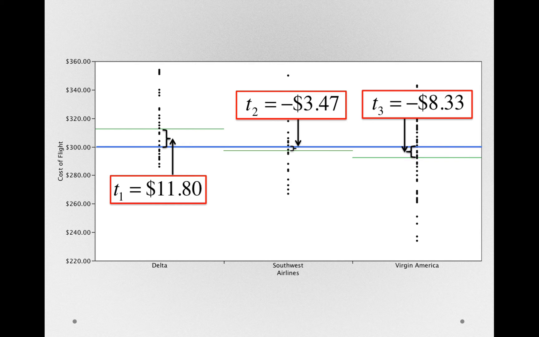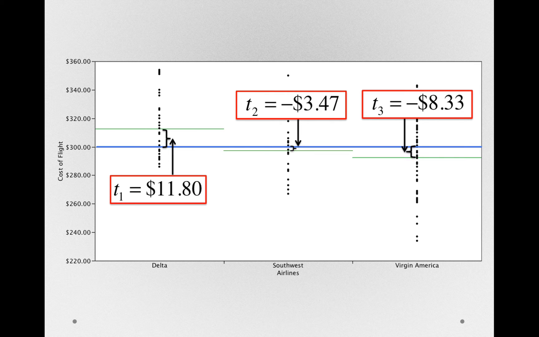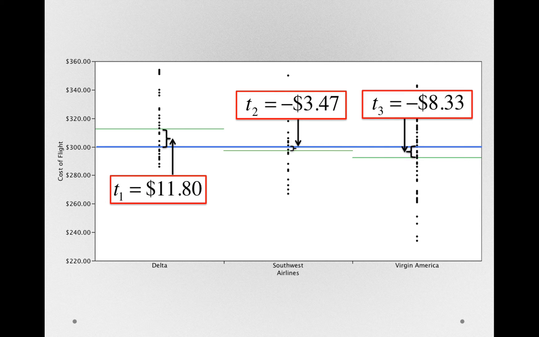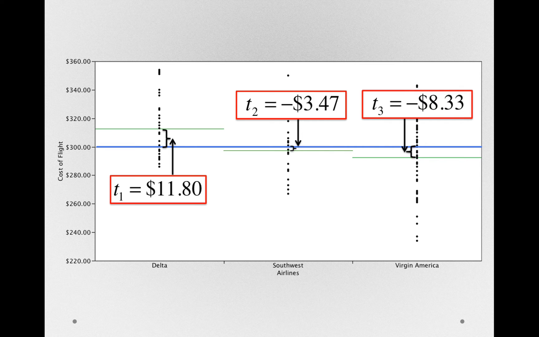Second, notice that these t sub j's, the t1, t2, and t3, are not a perfect representation of the population. Just like any sample statistic, these will have sampling error. Even though they're numerically the same as when we were working with population data, know that whenever we take samples, the t sub 1, t sub 2, t sub 3 will not be exactly equal to the tau sub 1, tau sub 2, or tau sub 3.